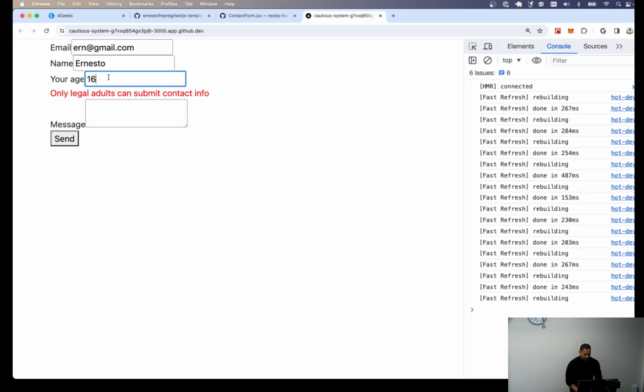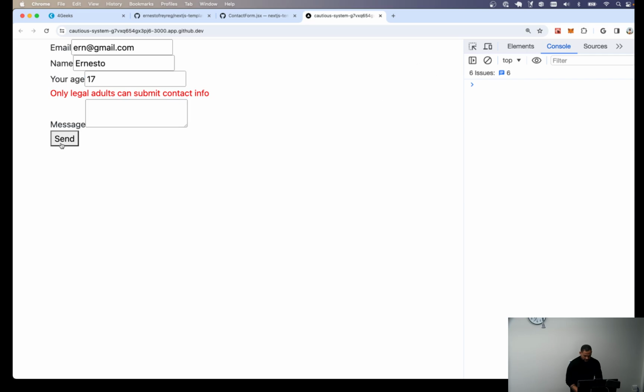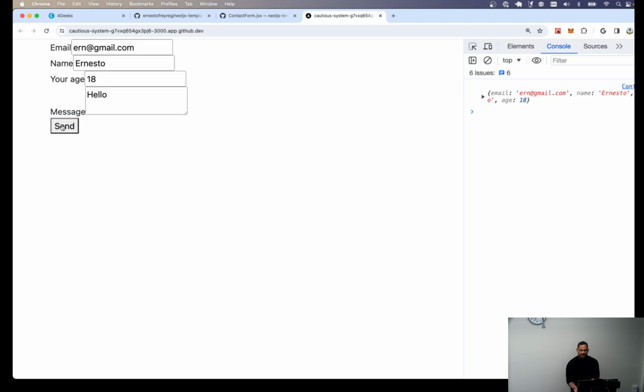If I put 18, it's fine. But if I put 17, it will complain. And again, nothing will submit if there is an error in the form. As soon as I fix all the errors and I send, it's submitting the data, right?